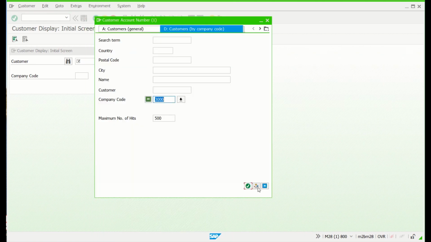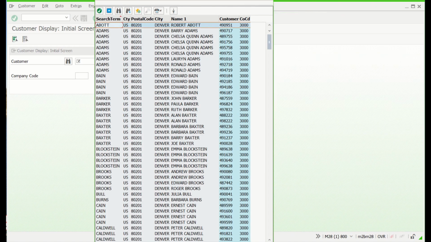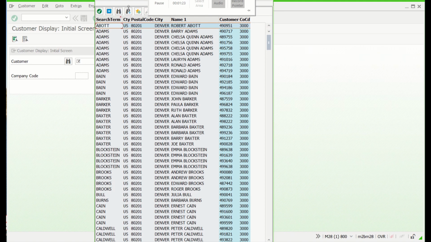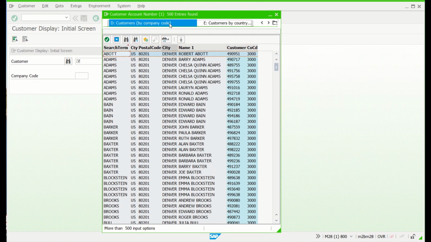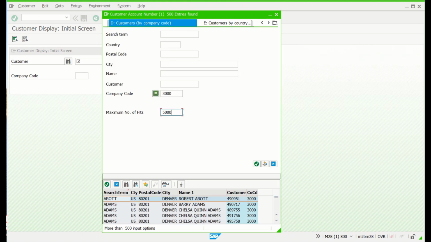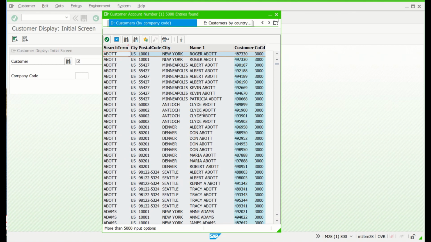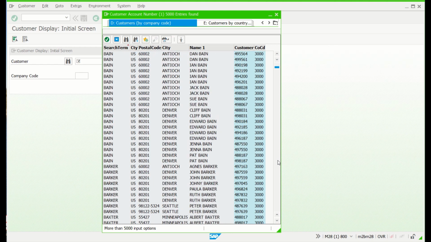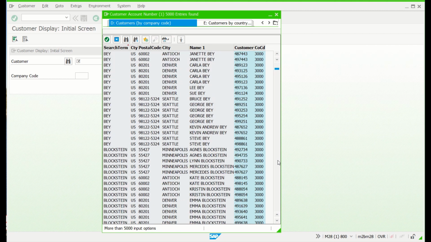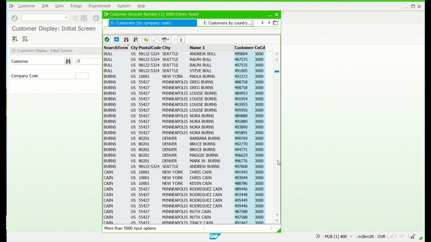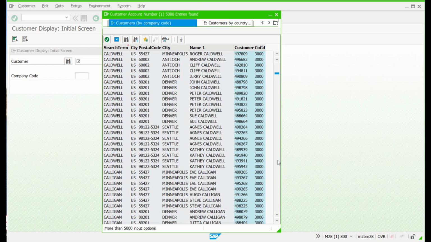Now let's go into company 3000 and find out how many customers exist. On this pop-up, let me resize it, you'll see it says more than 500 input options found. Let me increase the limit from 500 to 5,000, let's say. And let's see what it finds. You see it says more than 5,000 options found. So it has over 5,000 customers in this system. Again, most of these are standard IDES customers that I can now choose and play around with and use for practice. Okay, so over 200 companies, thousands of customers. There's also thousands of vendors, thousands of transactions, invoices, payments, purchase orders, and so on. So this is all part of that standard IDES database.